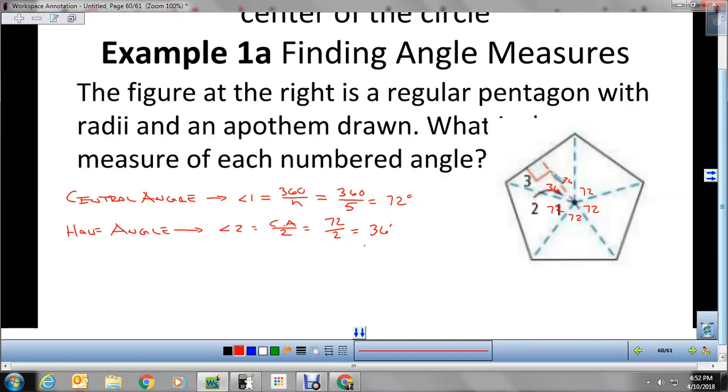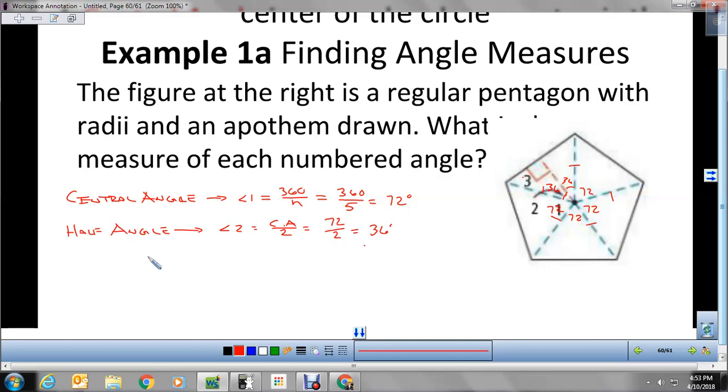So the apothem, which is this red line right here, separates each triangle. You can draw it from any different side, and it cuts it into two congruent halves. We get two congruent triangles. So this is 36 here, which means our two base angles would be the same, because this is an isosceles triangle because all of these radii have the same measure. And because the apothem is a perpendicular bisector, it cuts this central angle in half.